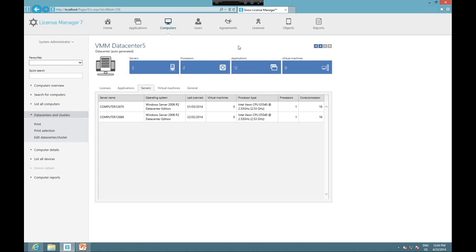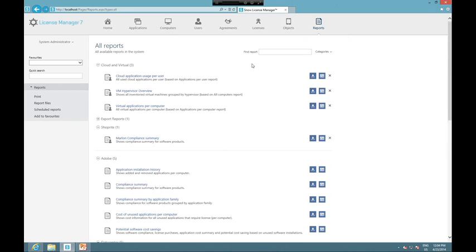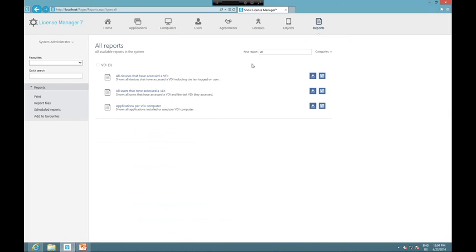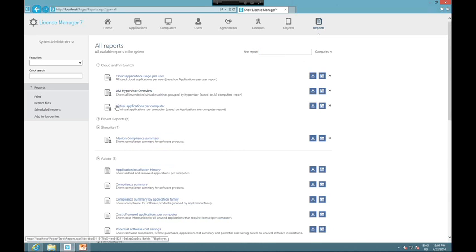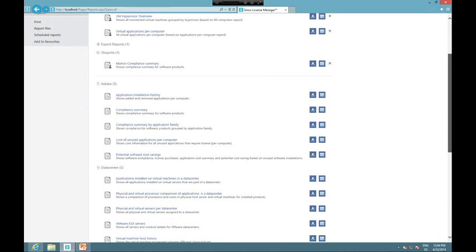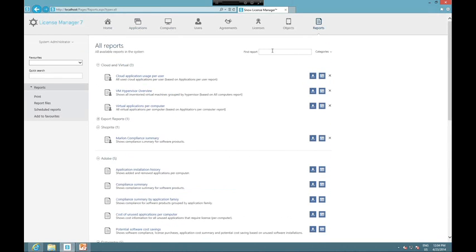If we quickly look at an example, if we go to reports, let's look at some VDI reports. What you'll notice for those existing customers is that we've enhanced our reporting capability. Instead of having to scroll down to look for the report, we've included a search option.